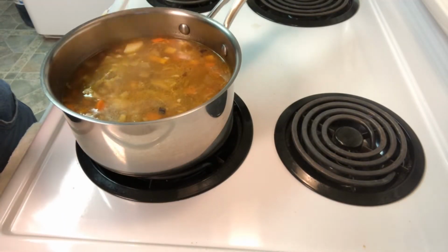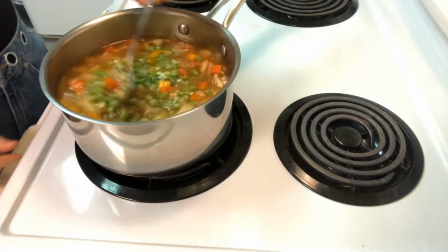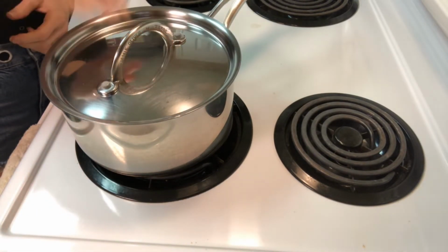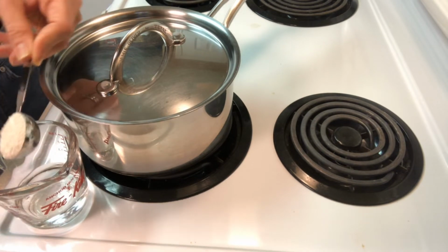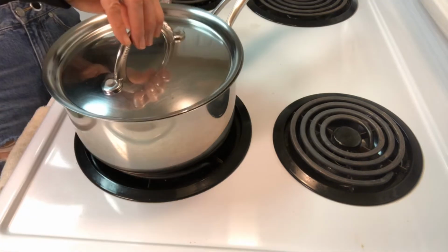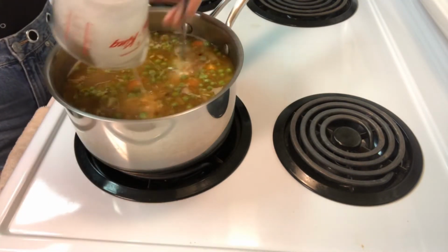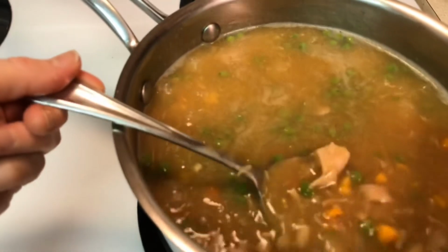Season with salt to taste and add about 1 cupful of frozen peas. Cover and bring to a boil. In the meantime, add 1 to 2 tablespoons of flour to about half a cup of water, and once boiling, mix this well into the stew to thicken the gravy.